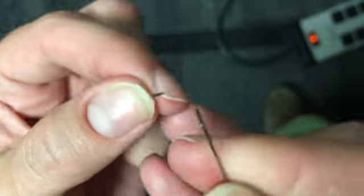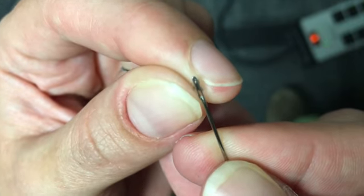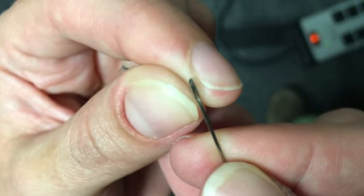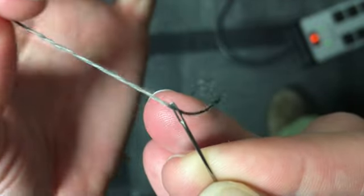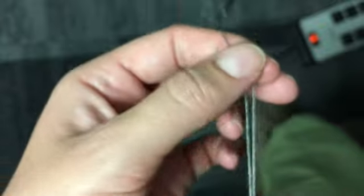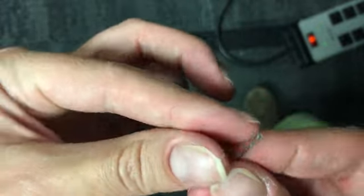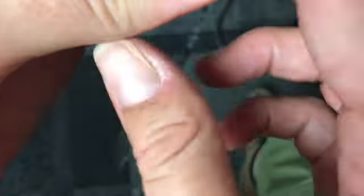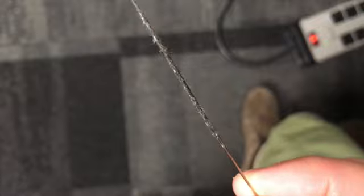First, thread your needle. Some people like to wet their thread with their mouth. That's kind of gross, but you're the only one touching your thread and your needle, so that's okay with me. Otherwise, thread your needle carefully. Fold the thread in half, lining up your ends and centering the needle on the thread.